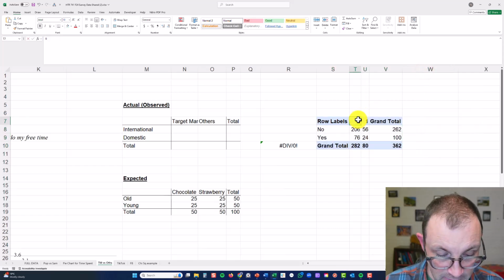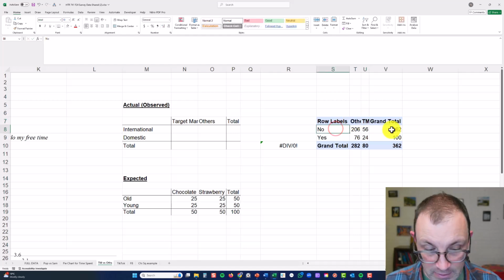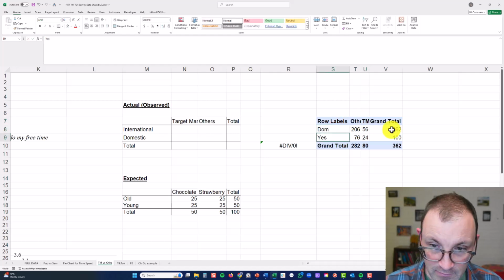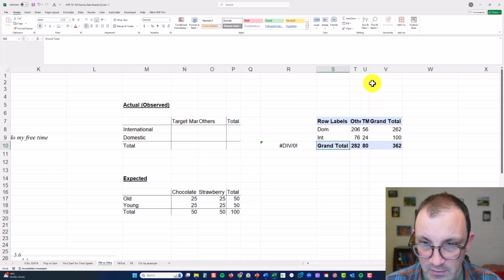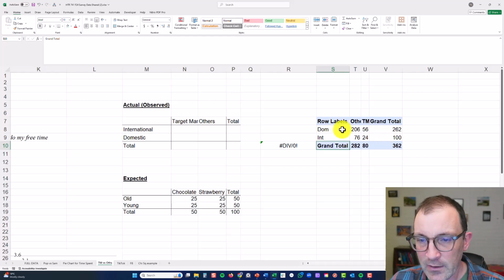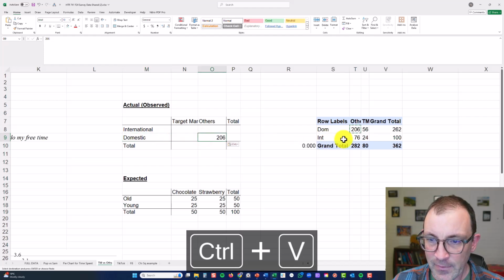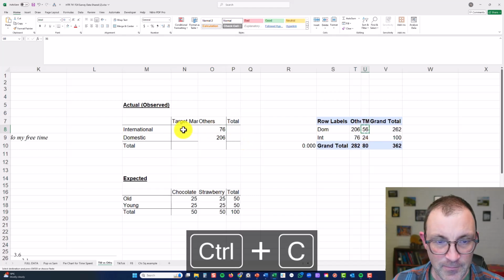So that's others, right? 0 is others, and 1 is target market, and then no is actually domestic because it's asking, are you international, and then yes is international. So just make sure that we've got the right numbers in the right box here, because they're actually in a different order. So we've got domestic others there. Then we've got international others. And we've got domestic target market. Domestic target market, great. And there we go, international target market.